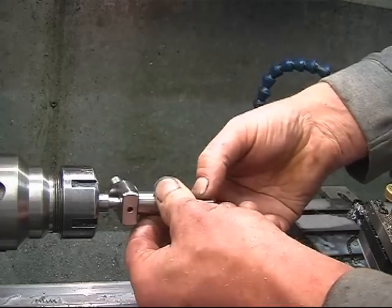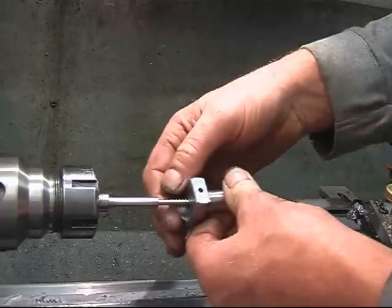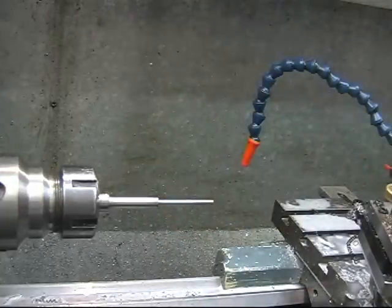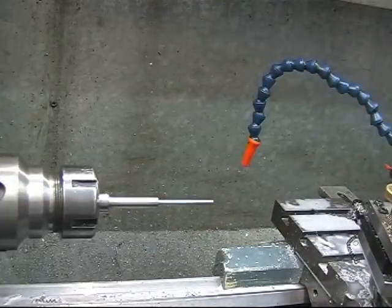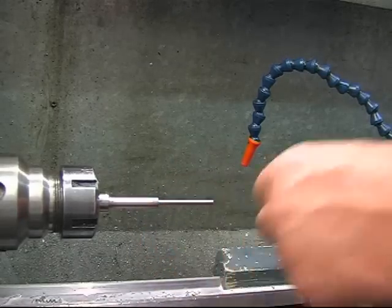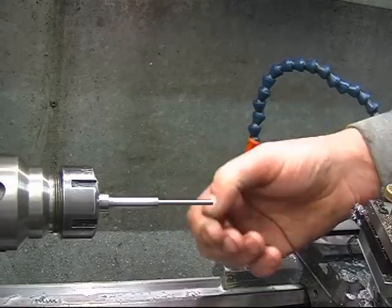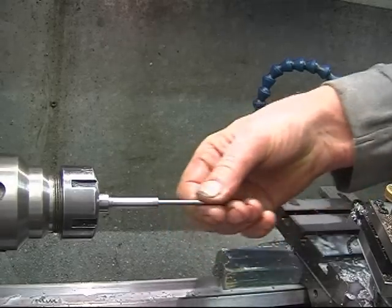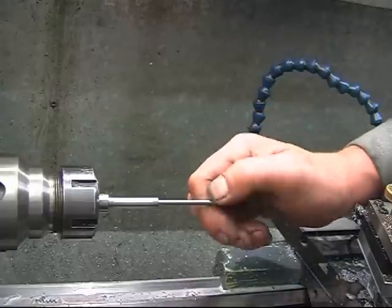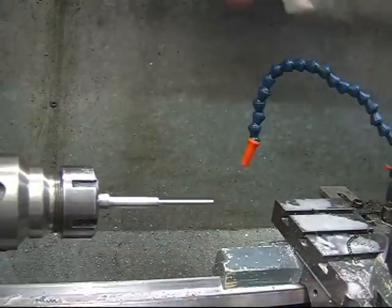Got some threads on the end of here. I'll be putting a 4mm thread on, I'll see what I've got. 4mm is actually 1575. So on the ball pot, I'll put some threads on there. I'll just put a chamfer on with a file, and then we'll try and get a die started on it.